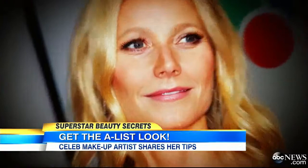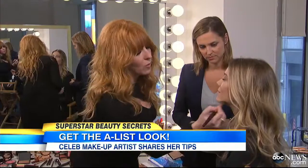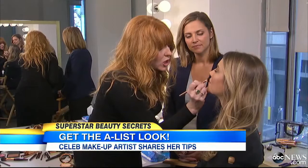So what I'm really here to do is to bring a lot of my backstage secrets and tips. Gwyneth's golden goddess look is all about defined cheekbones. All you do is suck in your cheeks and follow the hollow — that will give you that amazing contoured cheekbone. Just a few brushes of bronzer, a dusting of eyeshadow, and it's on to the lips. Get a lip liner that mimics your natural lip colour, and that can really cheat your way to fabulous full lips. She is a golden goddess.